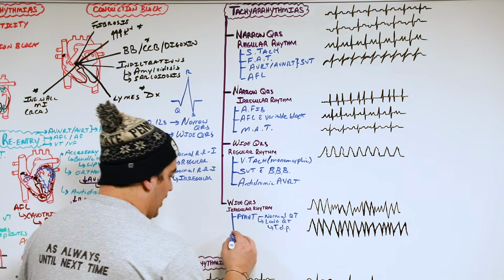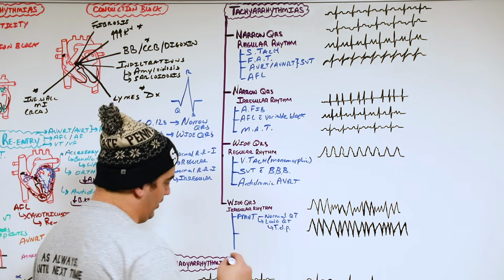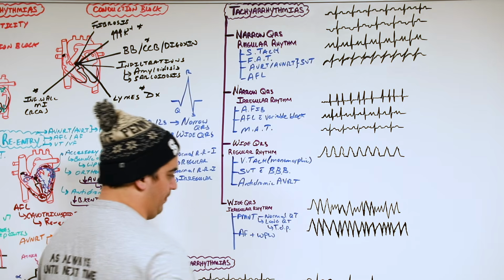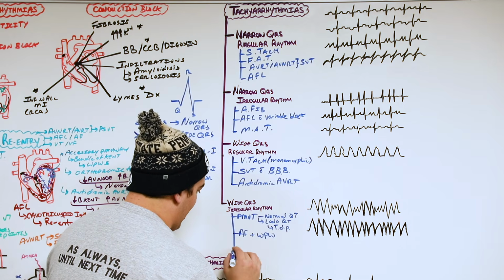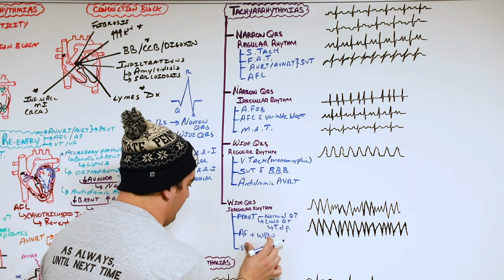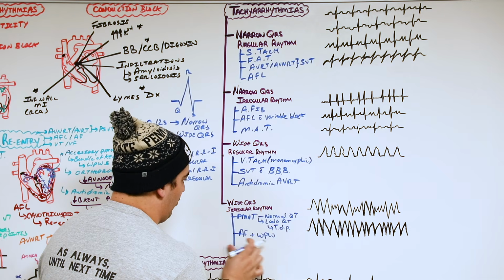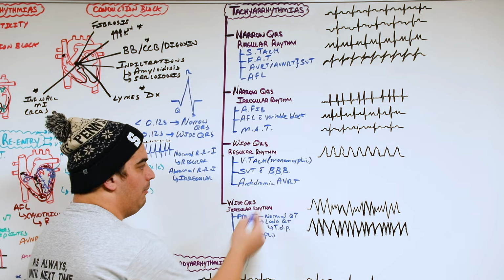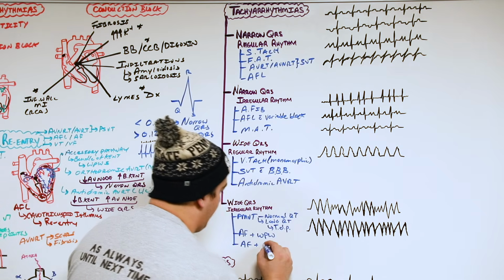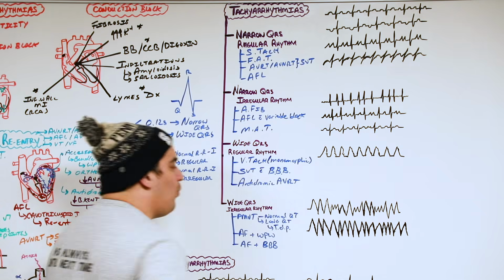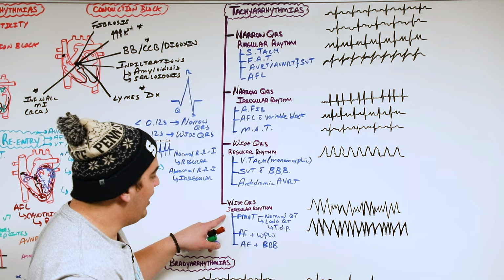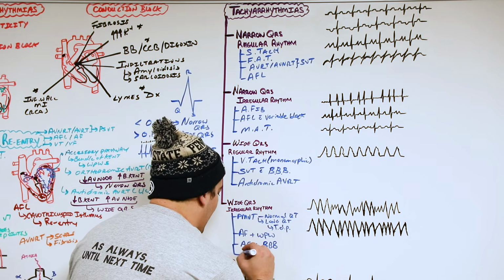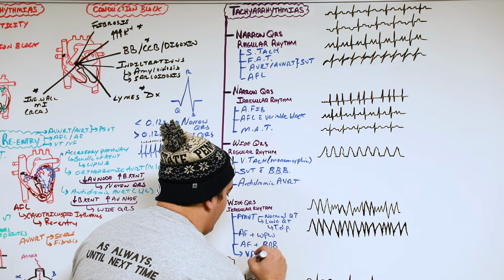The next one, and again, you see this one, so it's probably gonna poop your huggies, AFib with Wolff-Parkinson-White syndrome. And the last one, which believe it or not, is actually one of the most common types of wide irregular rhythms, is AFib with aberrancy, meaning it has a bundle branch block. And then there's one last one, but it's usually a result of a breakdown from polymorphic VTach or AFib with Wolff-Parkinson-White syndrome. And this is called ventricular fibrillation.